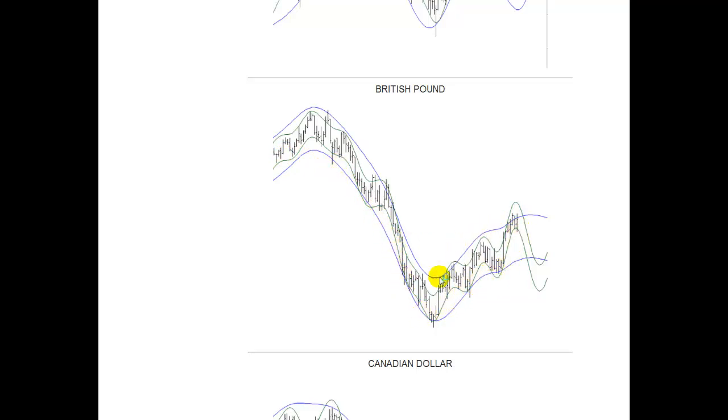Based on this short-term cycle pattern, we might anticipate that the British pound is very close to forming another one of these cycle swing tops that you see here and here and so possibly here.